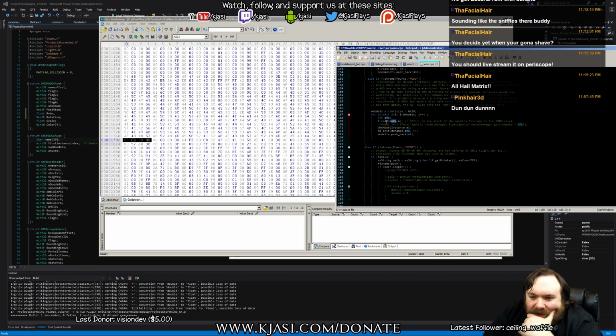First thing it does is offset 4, offset into the chunks model name. So okay, yeah, first thing it does is read the file name offset.